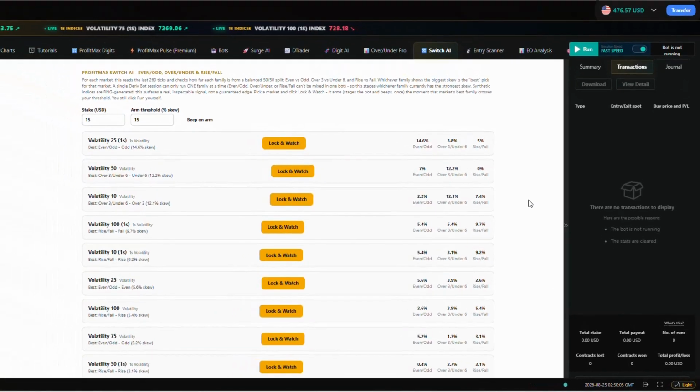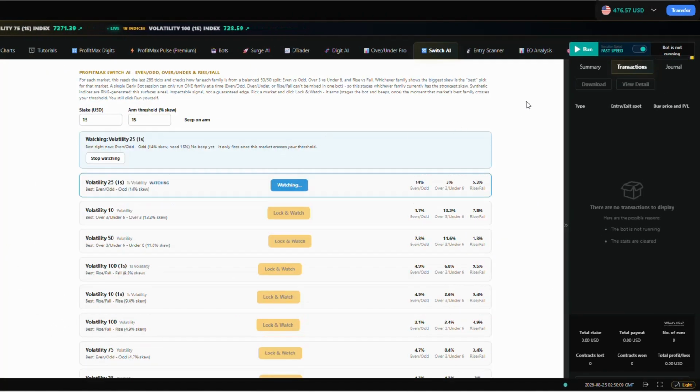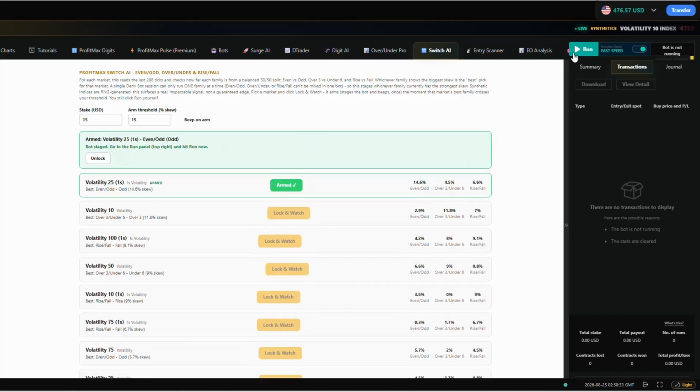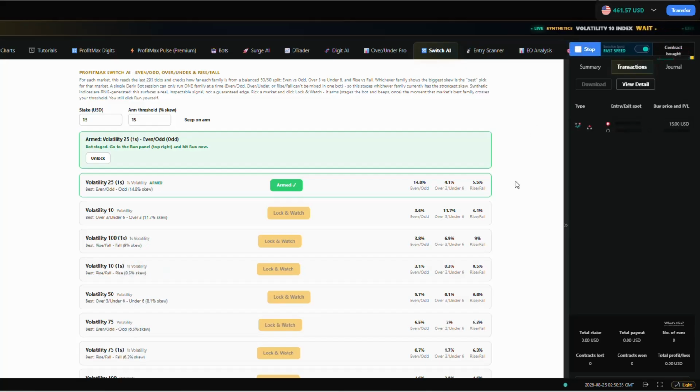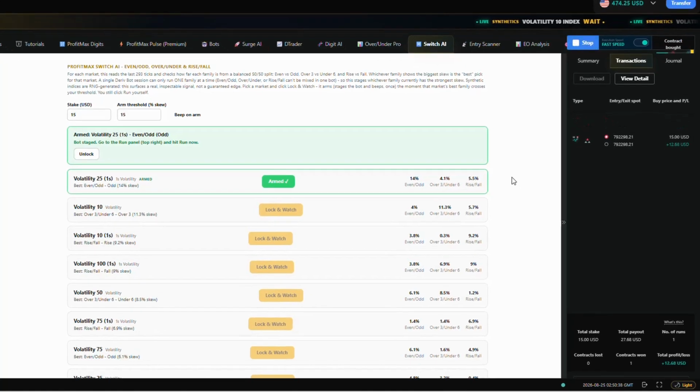$50 made. And like I was saying, you normally lock and watch like that. Once the entry opens up, give it some time, let the run button blink and open back, and that is when you can run. Once you get the green, go ahead and beep. So we are looking at even odd there, and you can see it can trade even odd. We have an entry over 3 and rise and fall. So we have an entry like that in the market.